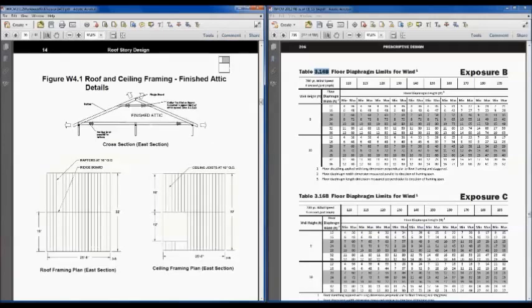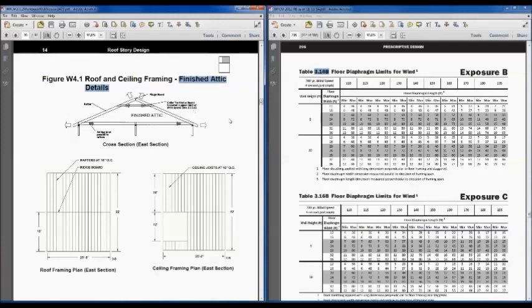So let's look at roof story design on page 14 of the workbook. One of the first things you see up here in the upper right hand corner that should help you follow along is a little icon or graphic that helps you know where you are in the structure. This is a two-story structure with an attic space, and this little gray box tells you that one of the first things we're going to be looking at is this finished attic space. Over here on the left, the clear box is the vaulted ceiling, and we'll look at that next. But as these boxes get grayed in, that gives you a sense in the workbook of where you are in the process.